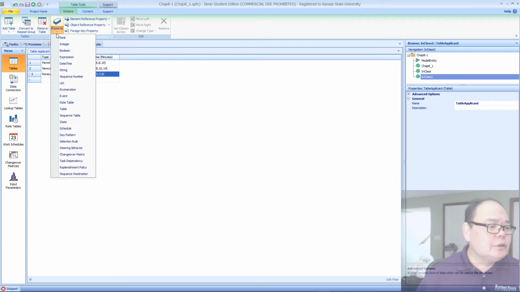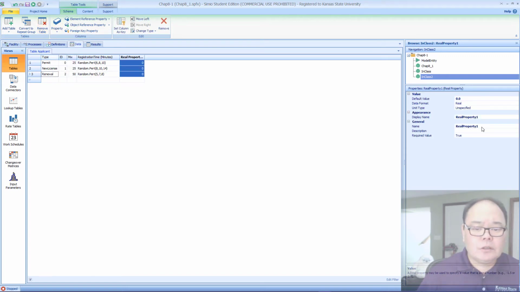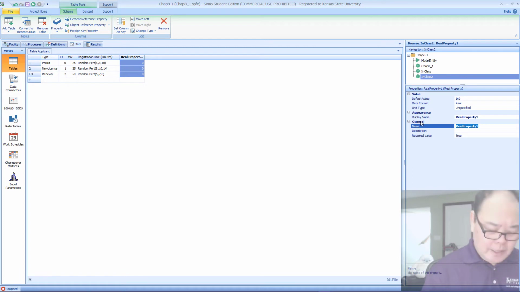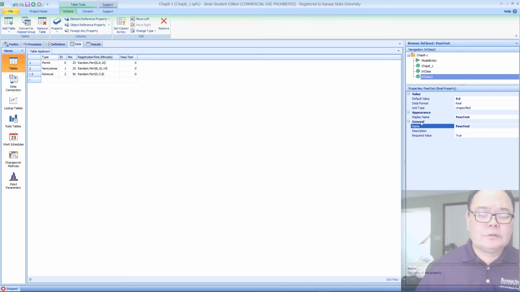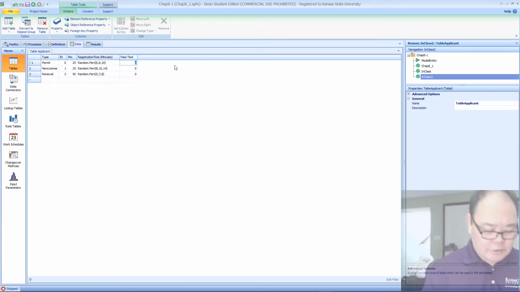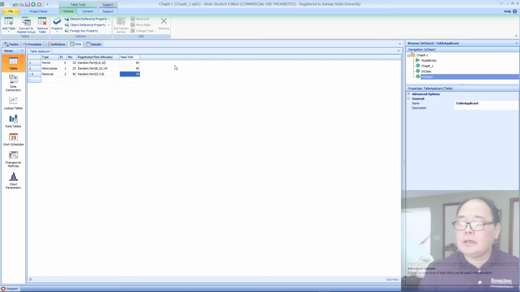Next one, we're going to do another column called pass test. This is the probability of passing the test. For the permit, you have 90%. For the new license, you have 95%. For the renewal, you have 98% of the time.